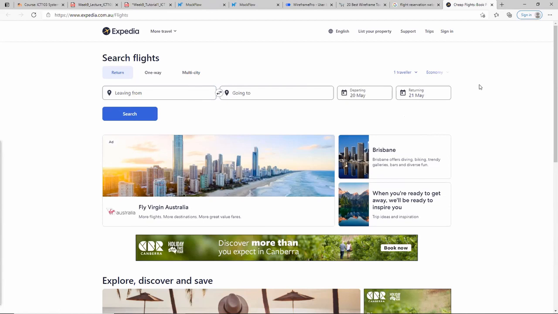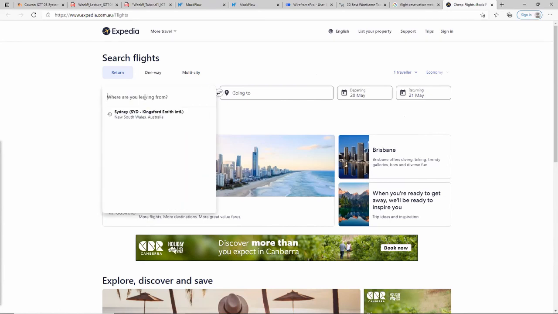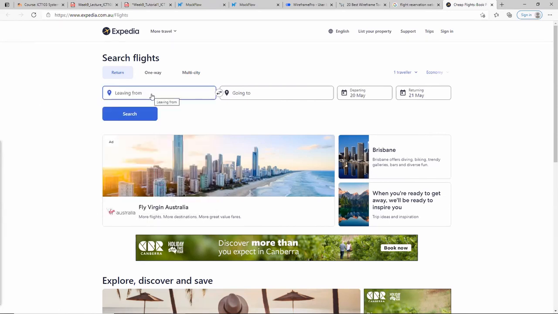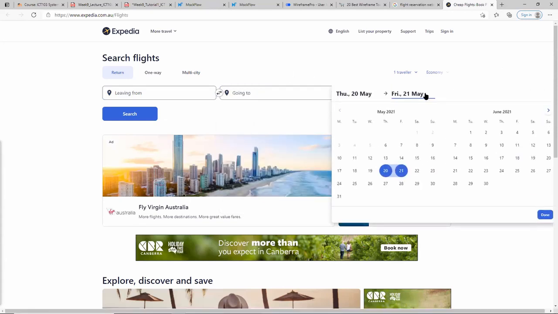Then first of all, we need the search flight. I need to have search flight, and the leaving from and going to, departing date, and returning.